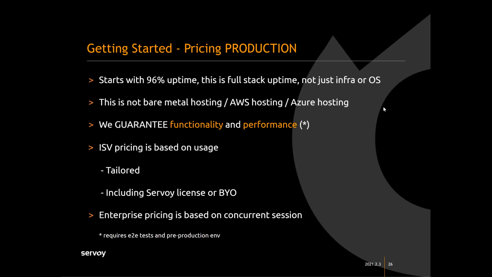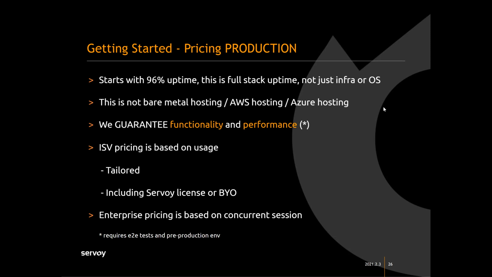We have two pricing models. One is for ISVs, which is based on usage. Everything we do, we try to base on usage and link in the end to what the infrastructure costs us. It's very difficult for now, and maybe we will come up with an open pricing model which we can put on our website, but it's typically tailored now. And we can tailor it with or without your current license. So typical new customers go to our cloud and put the license model in it, but we also have customers on our cloud in production who brought their own licensing model, which they already had.